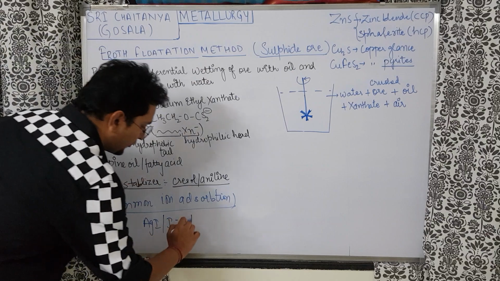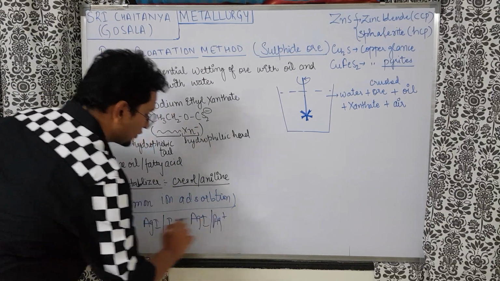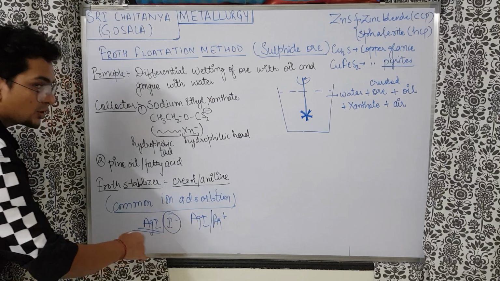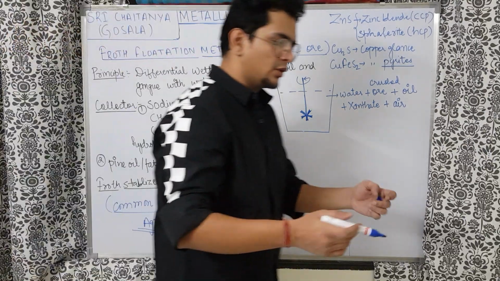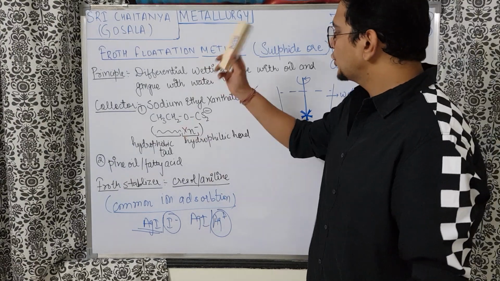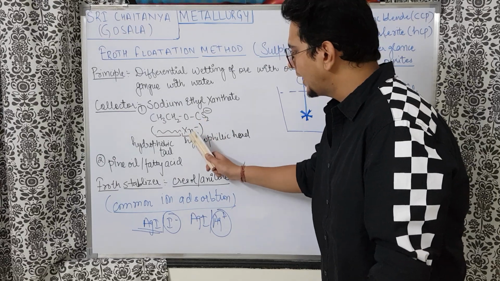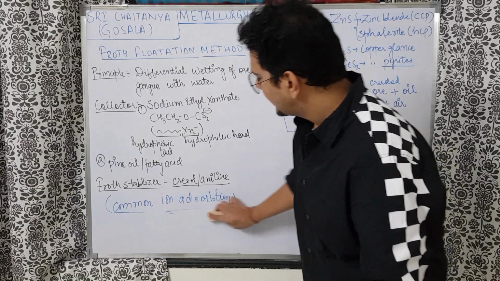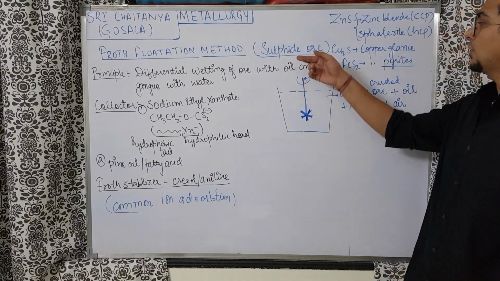So you might have read that if AgI is there, and if KI is added, then I minus gets adsorbed over it. If you have AgI, and AgNO3 is added, Ag plus will come and get adsorbed over the surface. So when you have AgI, either the I minus will adsorb preferably, or Ag plus will adsorb. The other ions are not easily adsorbed on the surface of a compound. In the same way, when we use sodium ethyl xanthate, which has a sulfide ion on the hydrophilic head, it simply means that it will stick to the sulfide ore. That is why it is used for only sulfide ore.